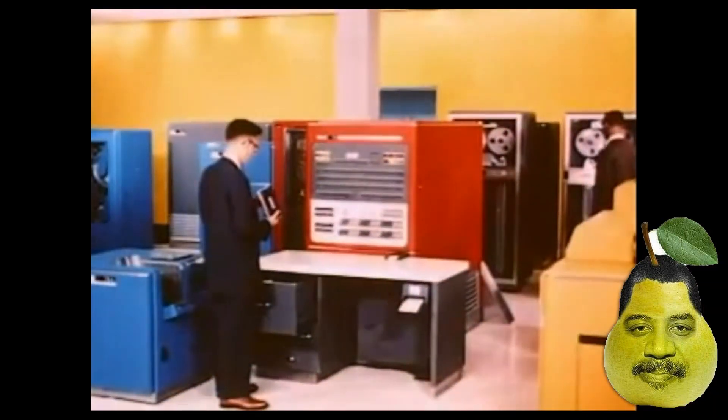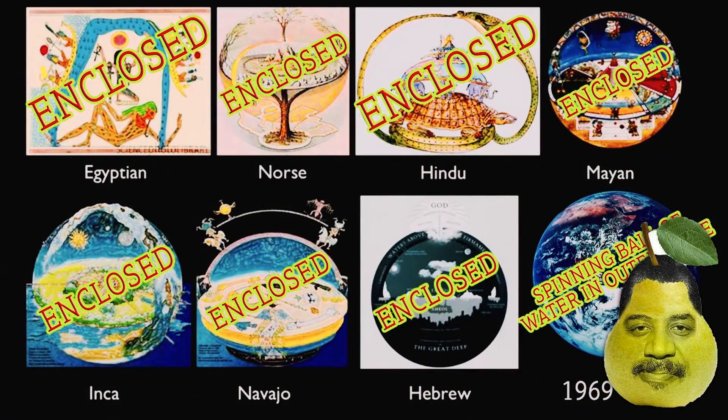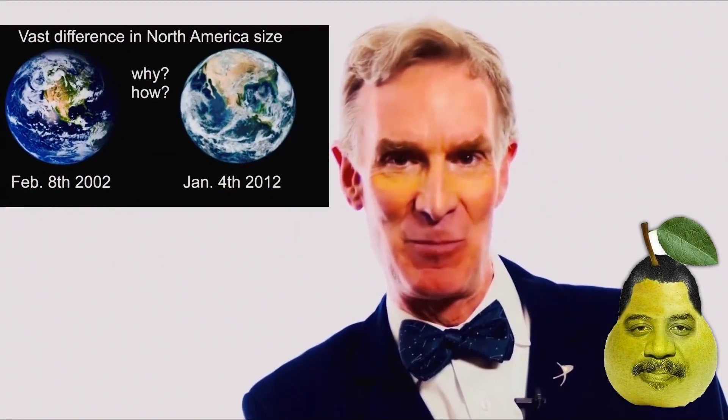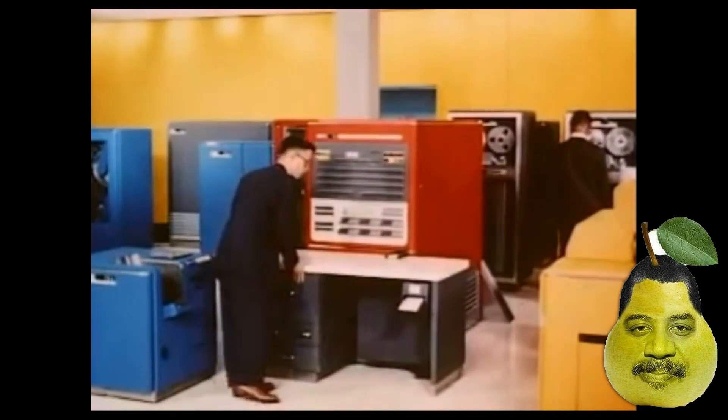People have known that the Earth is spherical for thousands of years. And then: 'Information gained from Vanguard One has enabled us to determine the true shape of our Earth — it is slightly pear-shaped.' We really need to put this question to bed because we've known the Earth as a sphere for a long time. Look at pictures from space where you see the Earth as a sphere — those pictures are not fake. 'It is slightly pear-shaped.' That just makes no sense.